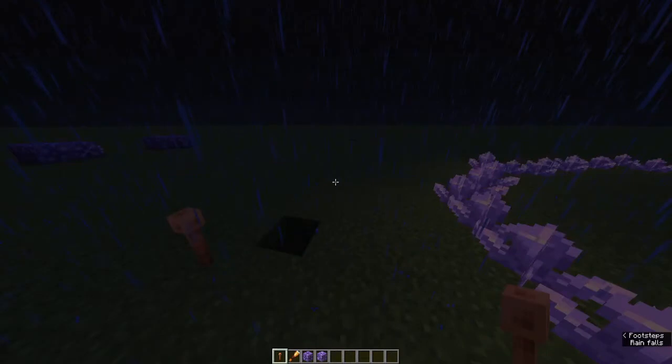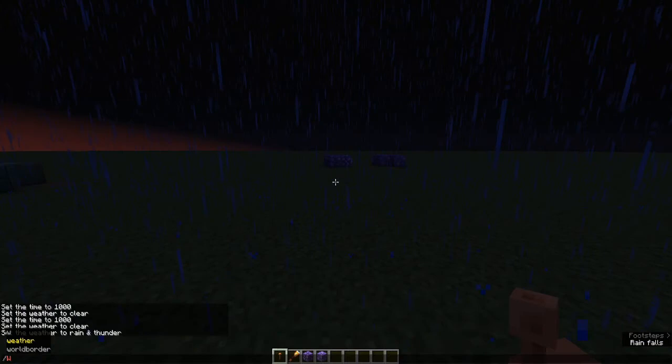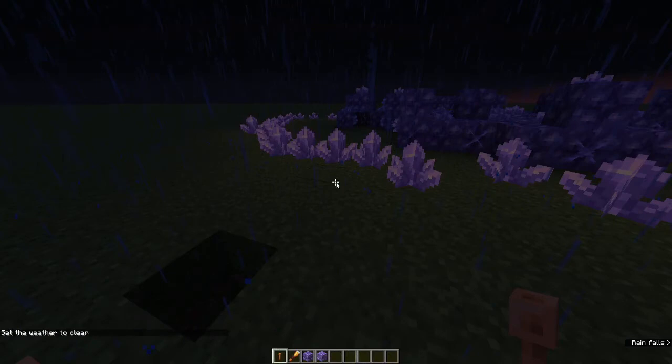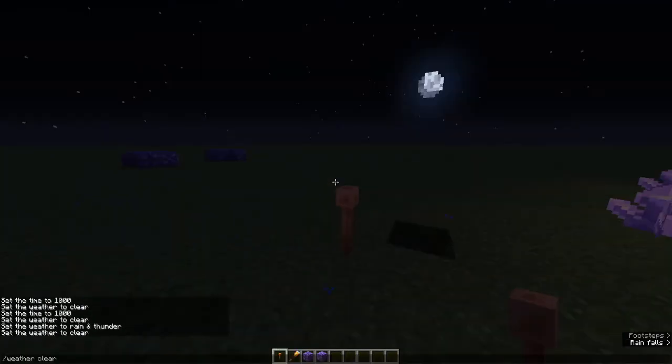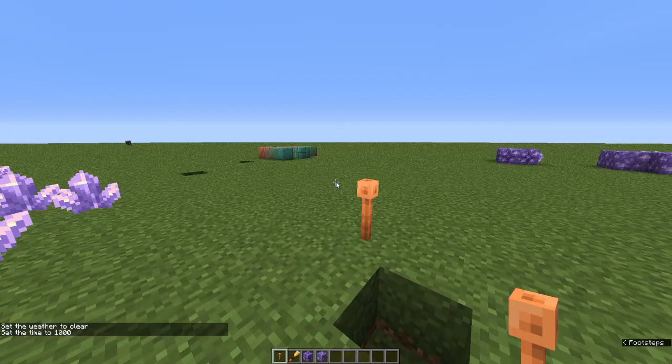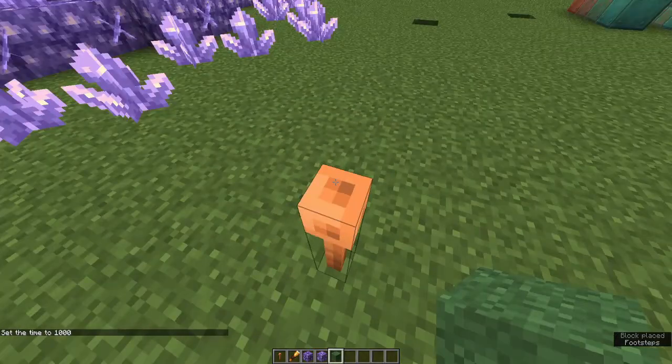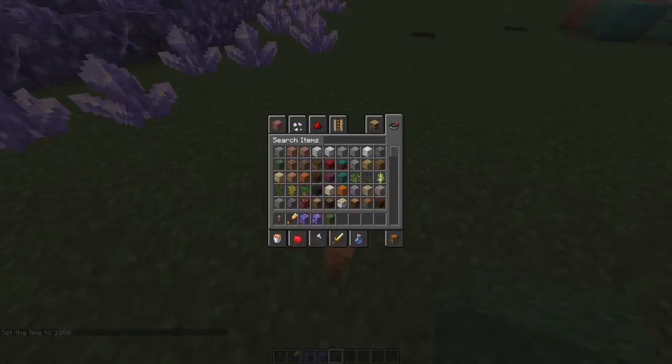Okay, so I'm looking at the wiki and I believe that this does do what I think it's doing, but the weather is annoying me. No, weather clear. There we go. Right. The weather's really annoying me. Let's also set the time to day as well. Right. I believe this just attracts lightning so that your house doesn't get burned down. Although, I may be wrong on that.